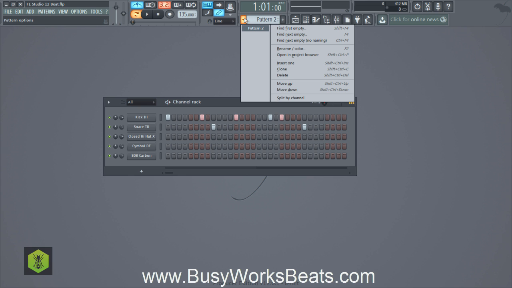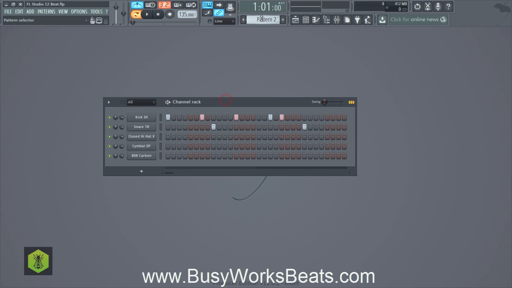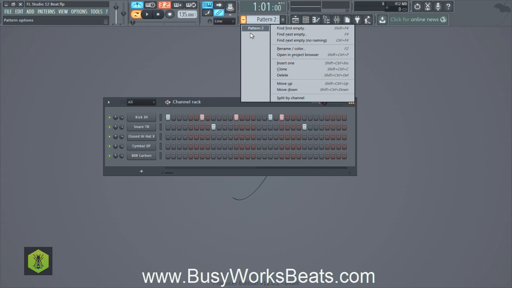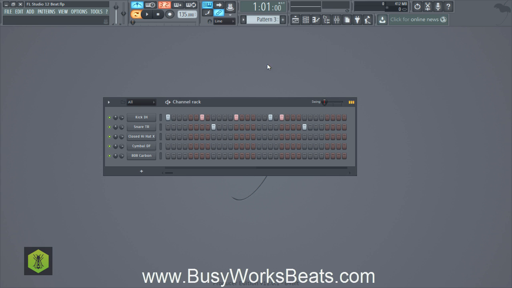Okay, here it is. So up here near the patterns, we're creating basically patterns, okay? And these patterns I like to call puzzle pieces because ultimately we're gonna combine these patterns to create a bigger picture. So we're on pattern 2 right now. Let's go back to pattern 1, or it doesn't really matter what pattern you're on. Just click the drop down arrow here and we're gonna go to clone pattern. This is going to make a duplicate of pattern 2. If I cycle through pattern 2 and pattern 3, they're the same thing. So on pattern 3, what I have to do is make this different than pattern 2. So to do that, I'm gonna add an extra kick right after the ending snare.